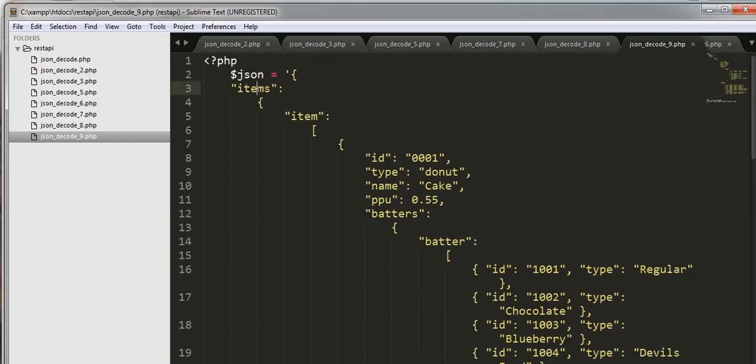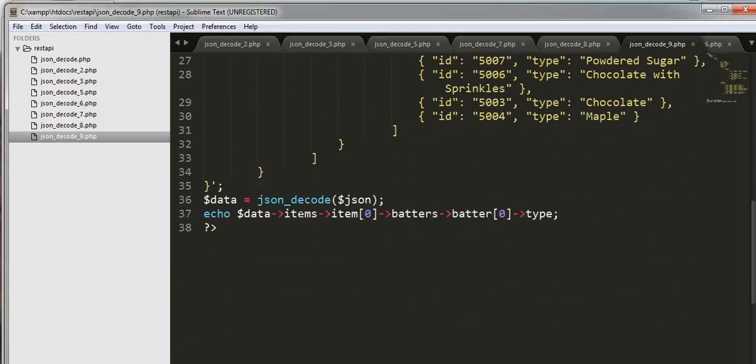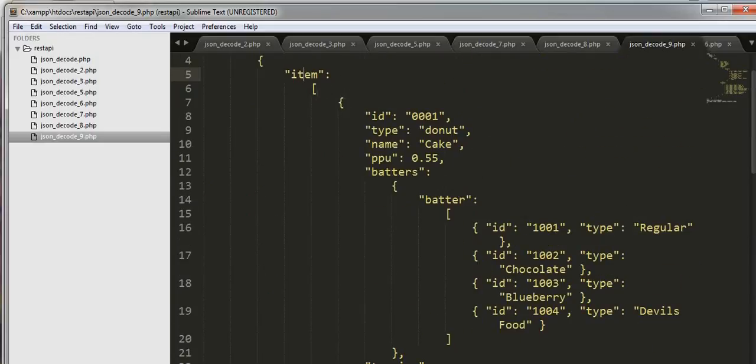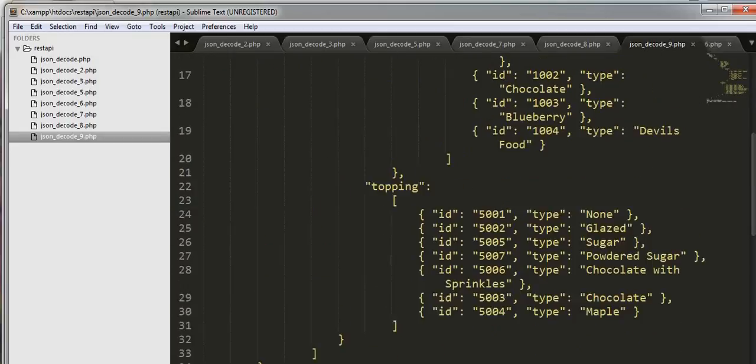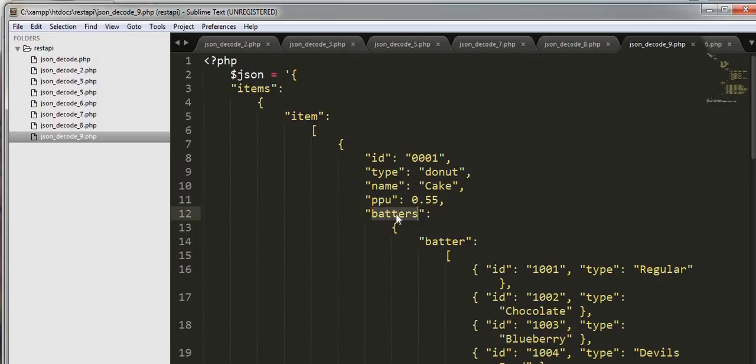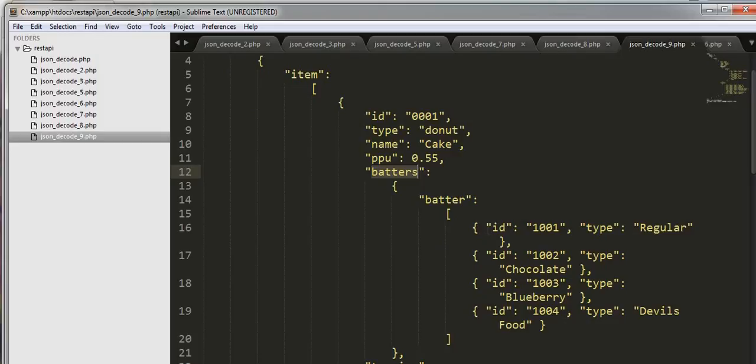See, I got the value of regular. I started from here, and then I referred to this items array by doing data, then data of items, then item of 0. Since this is an array, that's why I used the index of 0. Then I came to batters. Inside the item array I am referring to the batters object. Inside batters I have another array called batter, which has four indexes: 0, 1, 2 and 3.